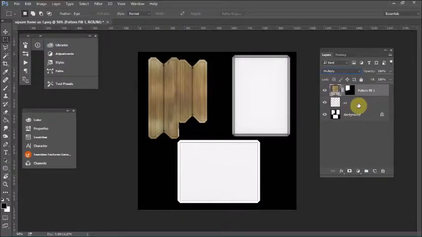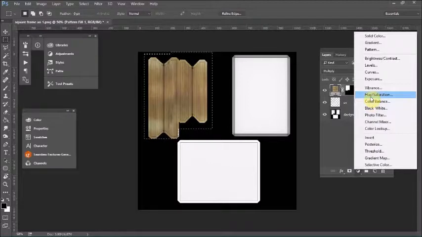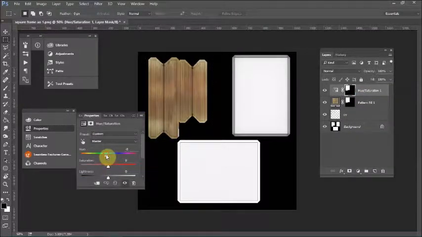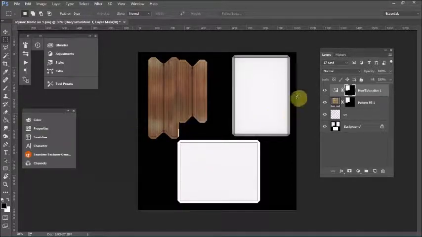I might adjust the coloring a bit, so I'm going to control click on my layer mask, which I'll go over layer masks in another video, and choose hue saturation, so I can alter the color here a bit if I want. I usually like more of a warm or a reddish wood instead of a yellow.